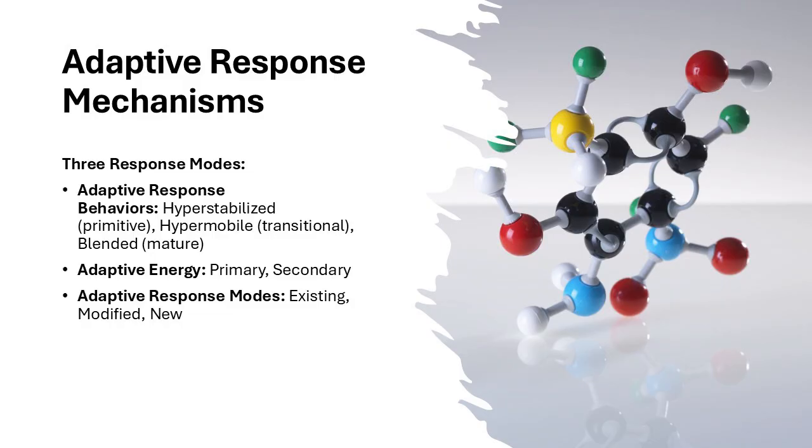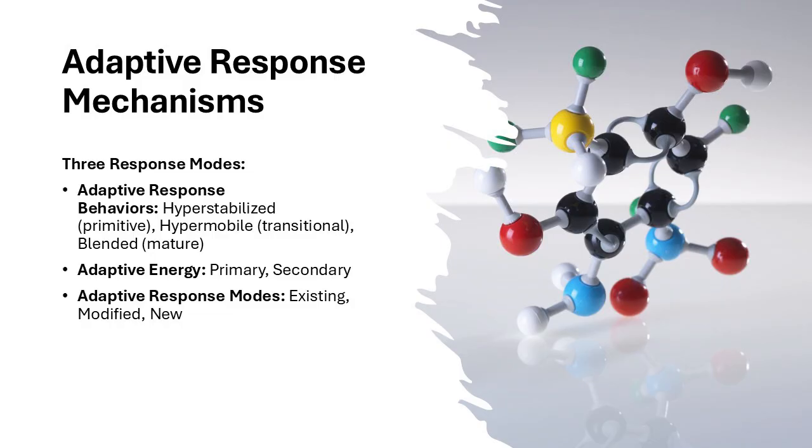Okay, so after energy, we have the adaptive response modes. How does the person actually try to respond? Three ways. Existing, modified, new. Right. The first instinct is usually an existing mode, using strategies you already know, what's familiar. If that doesn't work, you tweak it slightly, that's modified. You make small adjustments to your usual approach. But the real win, the goal of adaptation, is generating a new mode, developing a genuinely novel solution that works for this specific challenge.